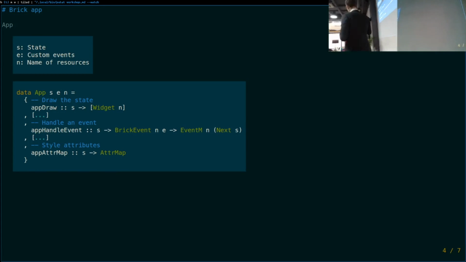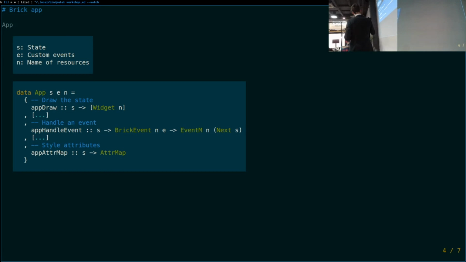Then this application has 3 important parts. There are 2 more parts which are not so important, and I've already filled them in the template. There's the drawing function, app_draw, which takes your state and turns it into a list of layers of the image on top of each other. We'll only use 1 layer, so this is going to be a singleton list.